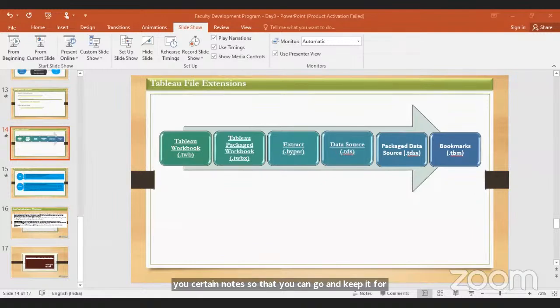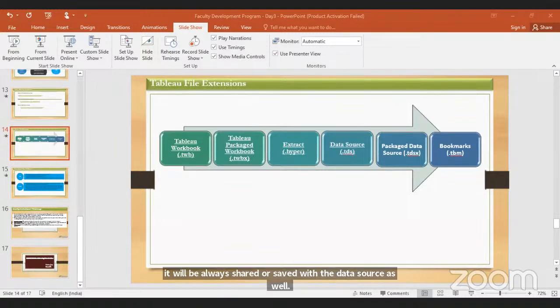So Tableau workbook, that is .twb. This needs the source data and the Tableau file to be sent to the recipient. You have made a dashboard, and you will have a certain data source imported there. So if you are sharing this .twb with someone, or saving it in your file or sharing it on SharePoint or a shared drive, then it will always be shared or saved with the data source as well.